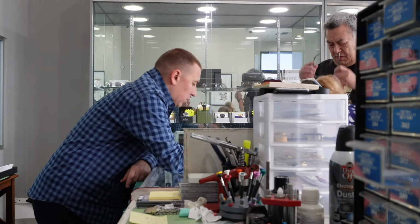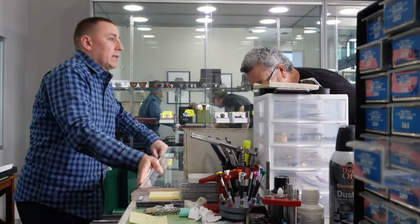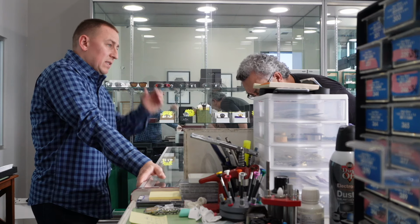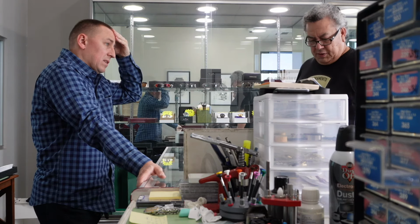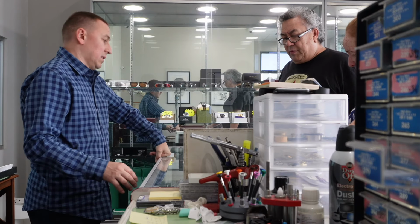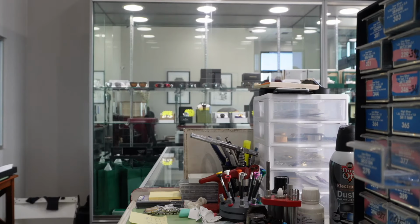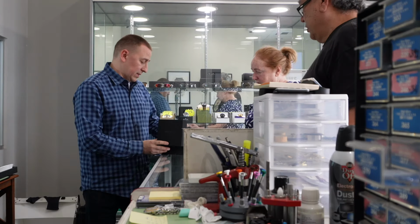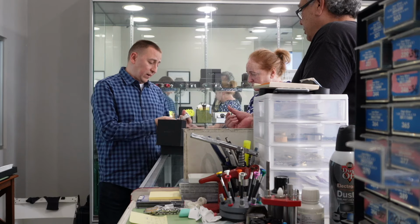That's a Raymond Weil right there. That's a much better quality than Tissot. They're both Swiss made, but the movements Tissot watches use right now are like the bottom feeders of the Swiss watch industry. If it's $700 or $800, I'll speak to that. This one is like $540. The retail was like $1,550, so it's a third of the retail. But this is why we don't carry brand new watches.